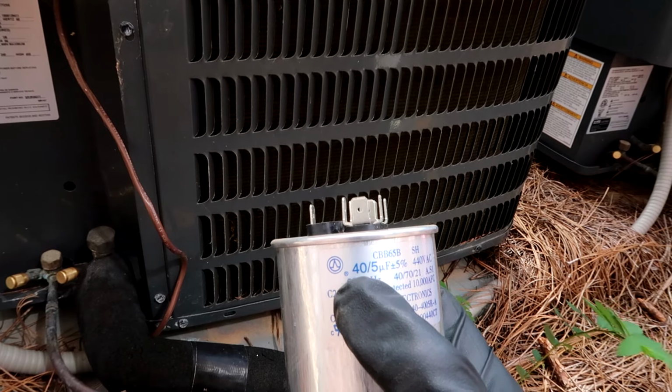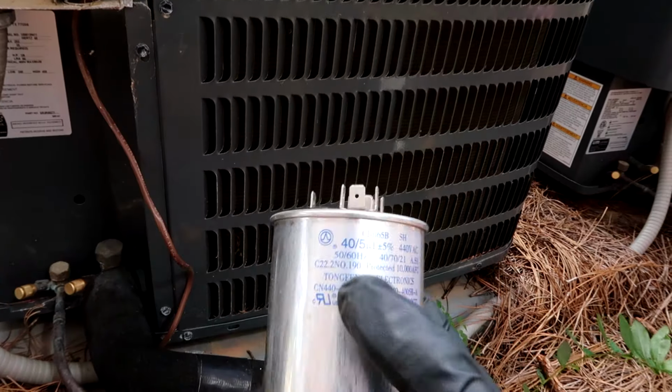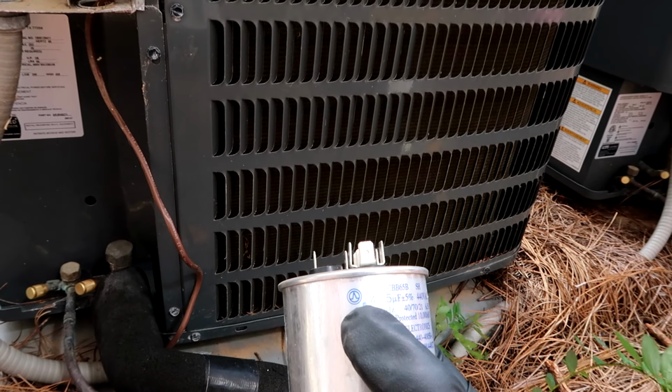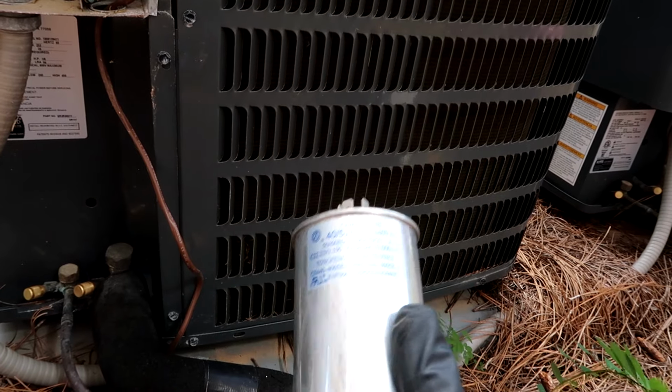Don't put a 30 on your unit if it needs a 40. You can always go up a little bit, but never down. So make sure you match the microfarads for your unit, for you homeowners that watch and want to take a shot with a new capacitor.